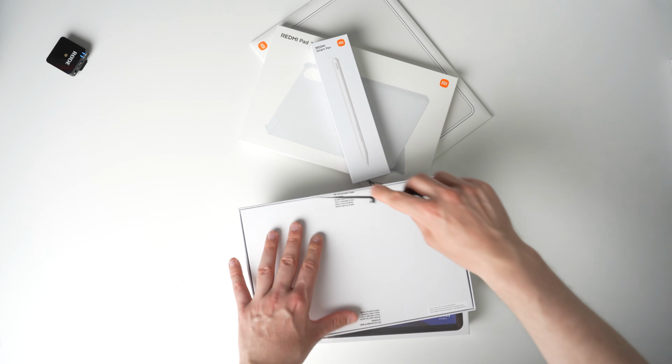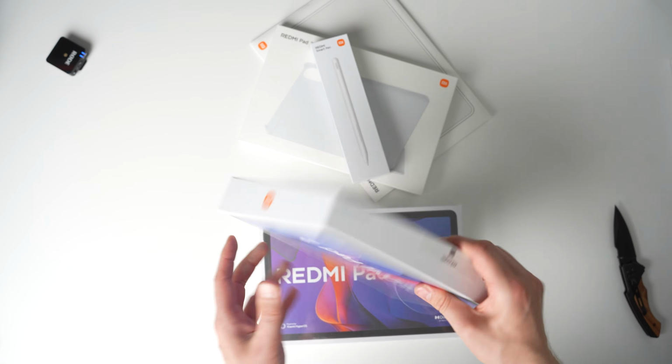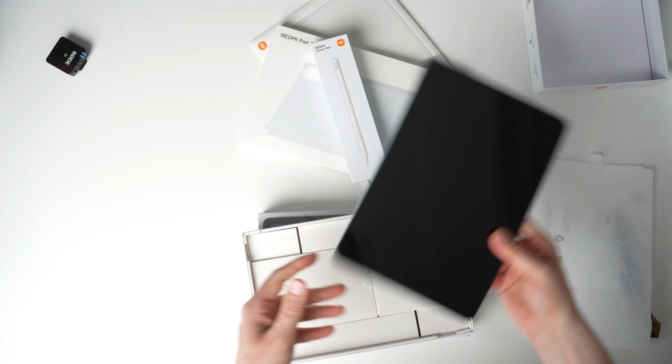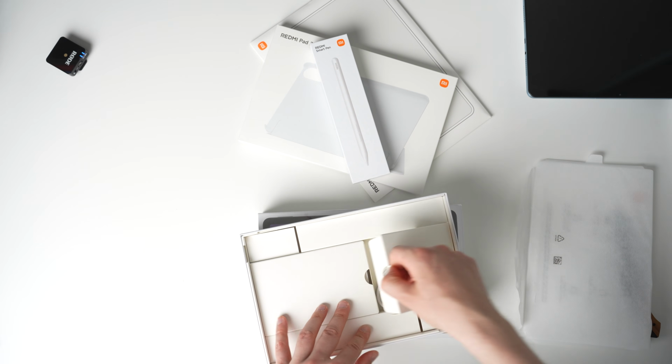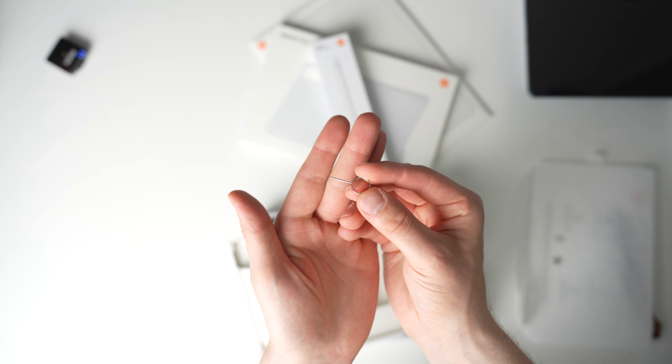We reviewed the version with 8GB RAM and 256GB storage, which costs a bit more. In the box of the regular Wi-Fi version, we first find the tablet itself, which resembles its predecessors. Underneath that, there's a USB-C to A cable, as well as some paperwork and an eject tool.